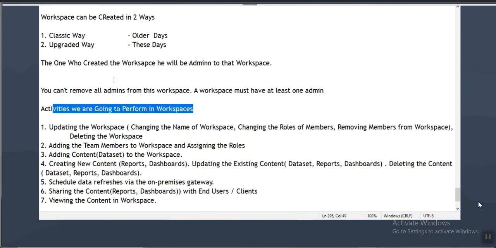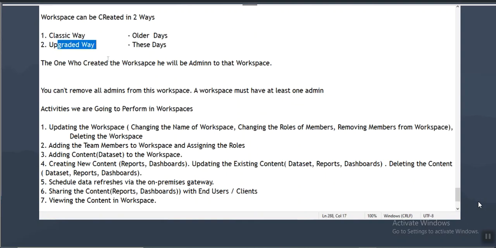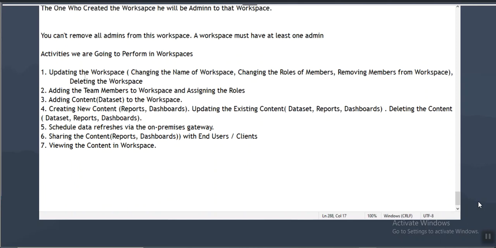Whether it is a classic workspace or an upgraded workspace, once we create it, these are the activities we will perform in that workspace.